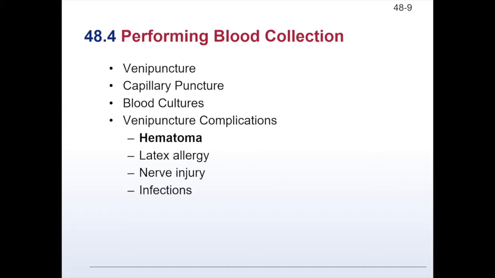Blood cultures. Blood culture specimens are collected to test for the presence of bacteria in the blood. It is important that no skin organism contaminate the specimen. While venipuncture is generally a safe procedure, there may be complications. Hematoma is a collection of blood which forms under the skin. This is more common in the elderly or for people taking anticoagulants. The needle should be held as still as possible while filling and changing tubes to prevent hematoma.